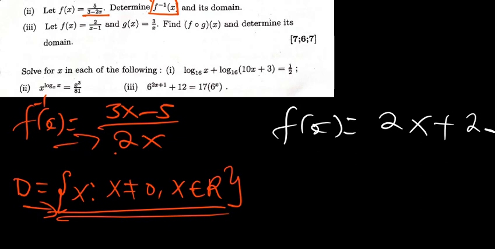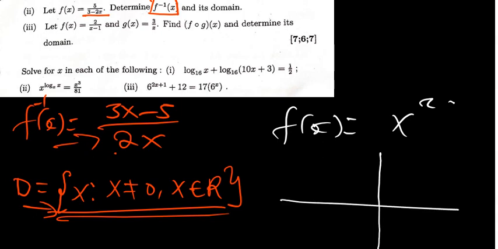Okay, let me give you a simple function. If I give you x squared, now what I want us to do here is plot this x squared. How is the function going to be? Isn't it going to be like this? It has to touch here, then it goes there, not so?